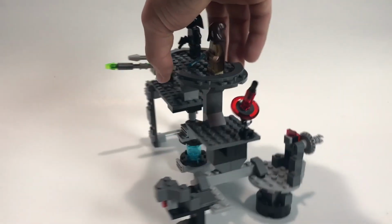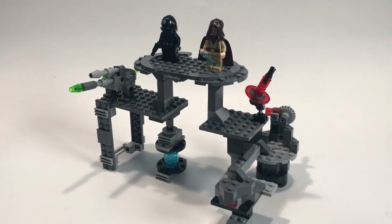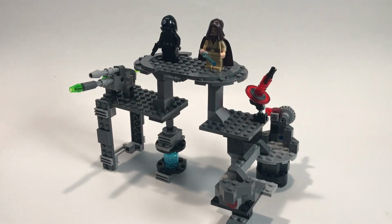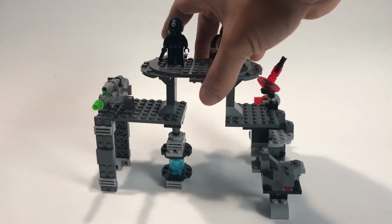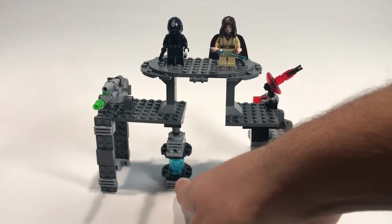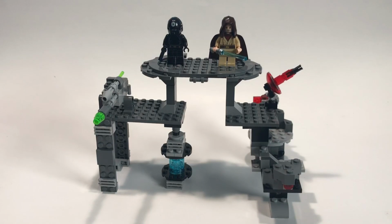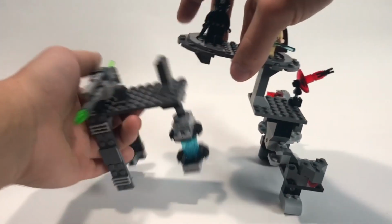And moving up to the next level, I got a little antenna slash turret build. You can make it whatever you want. I'm just gonna call it an antenna for communication, something like that. So another spot for a trooper or two to hang out up there. And yeah, I guess I just really like the way this looks. I want to point this out quick: you got the trans red here, the trans blue down there in the middle, and the trans green of the turret. So just a cool little color scheme I got going on. Not super intentional, but I do like the way it turned out. So that'll happen sometimes.